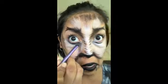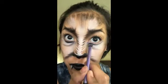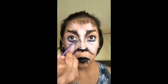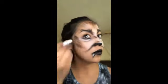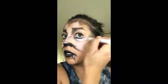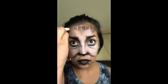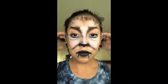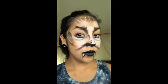I'm going to go in and just sort of re-blend out underneath my eye and make it a little darker using the black eyeshadow. I'll go in again with the white jumbo pencil and just create a little more dimension by adding a few bits of white color to the fake hair.